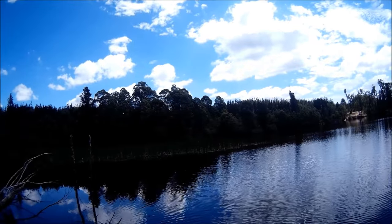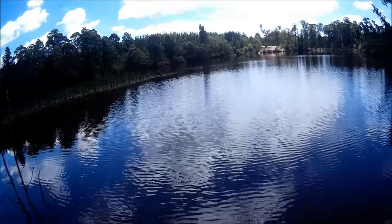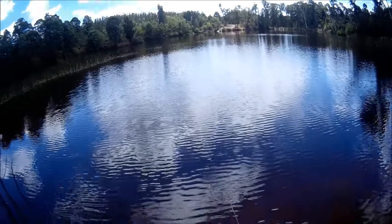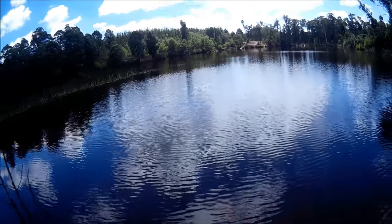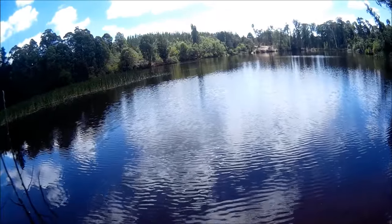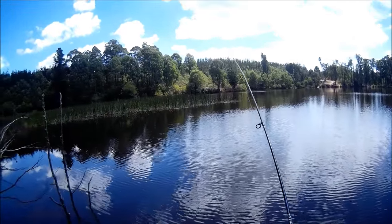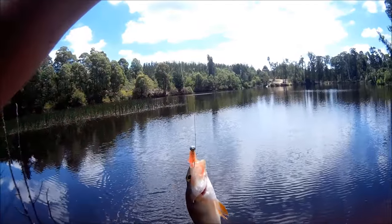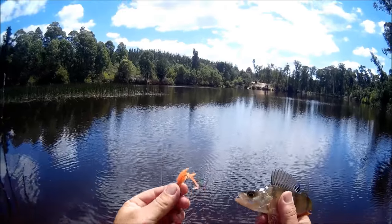We'll go over to the left a bit more this time, over closer to the reeds. There are larger fish here in Fletcher's Dam but not very many of them — it's mainly a small fish waterway. But some of these smaller fish will grow to be bigger — you've just got to beat the other fish to the minnows and grow that little bit bigger, and then they can start predating on the smaller fish. And there's another one — I've been here four or five minutes and I've caught three, and they're getting a little bit bigger.